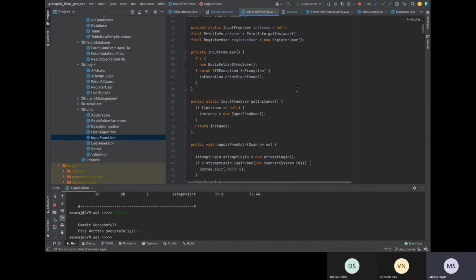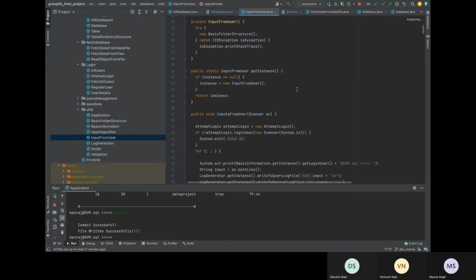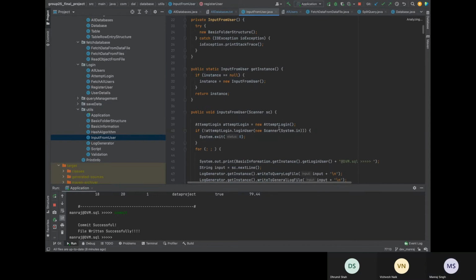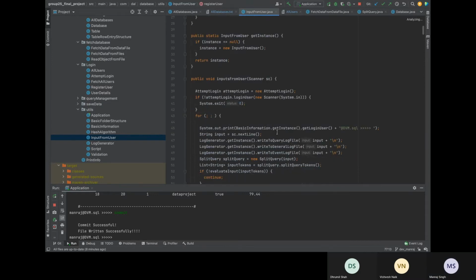After getting the input from the user, everything moves from here.